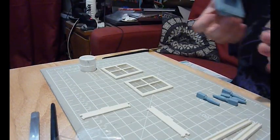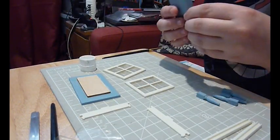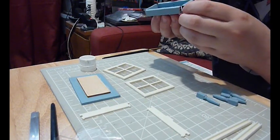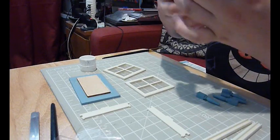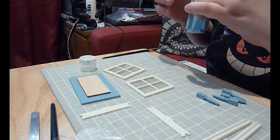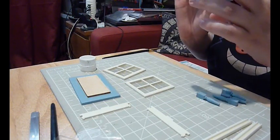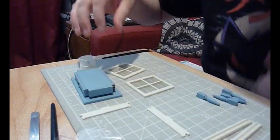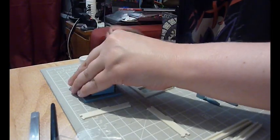Damn it. This is probably why you've got to wait until it's dried. I thought it had dried, but it's taken a lot longer than it should to dry, and I don't 100% know why. It might be my glue. It might be the fact that I'm now putting unnecessary pressure on it. It's amazing because before I put the glue on, it was together quite fine. Now I'm trying to put it over this section here. It's now deciding it doesn't want to know.